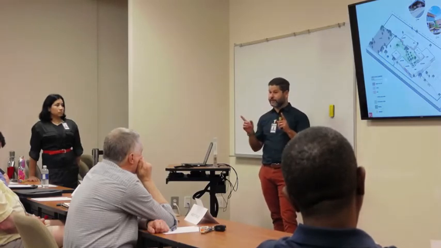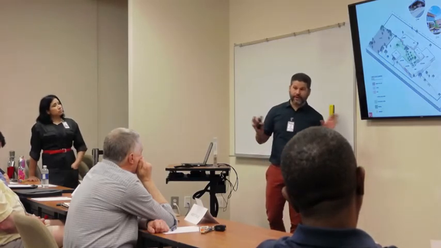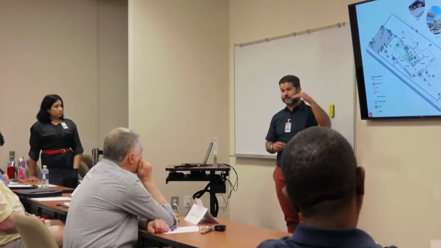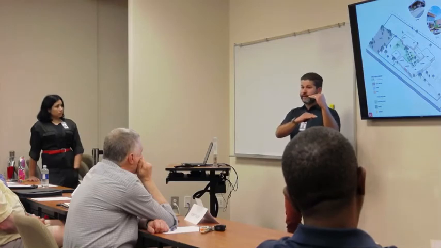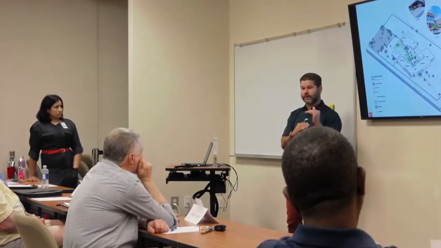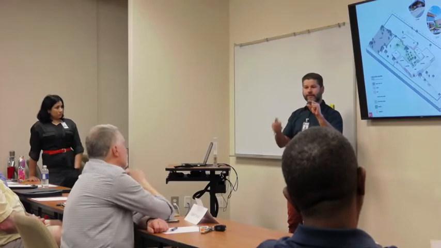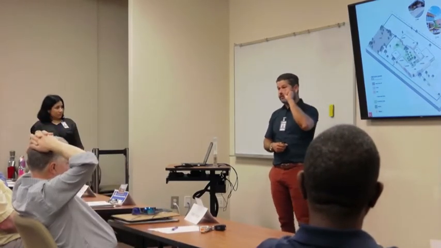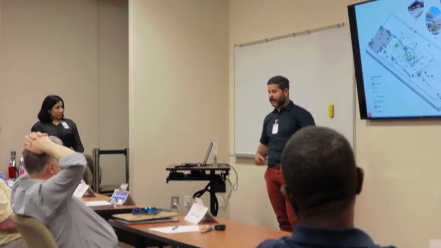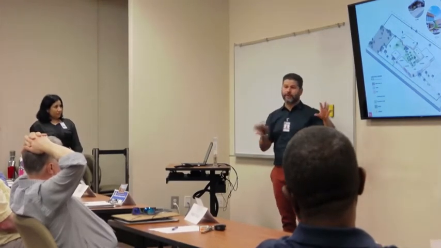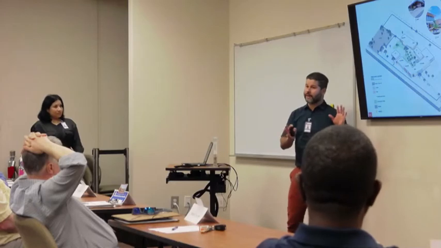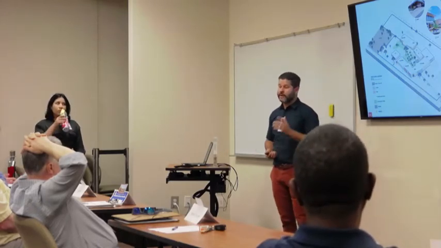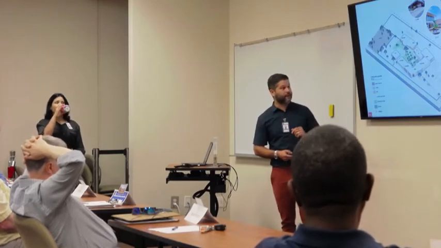Which is super tricky, because code is very clear. This is not a gray thing, this is black and white. It says you either need to meet all these criteria or have a concurrence letter saying that you're not meeting it because of this reason and that the county or emergency management is okay with that. So you can have a letter that says, hey, we the county understand that you're doing something else, but we're not in concurrence. That means that essentially it's not code compliant. So it's super tricky and it has some serious explanations.